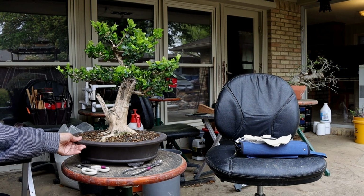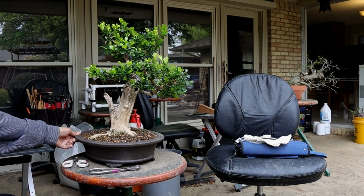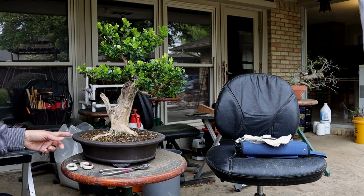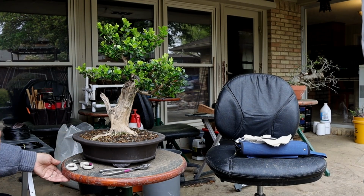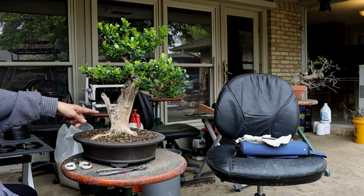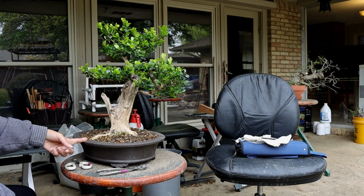Okay? So I'm going to turn it around this way, which is not in front of your camera, so that it faces me and I can see what I'm doing. You're welcome to stand behind me so that you can see what I'm doing. So if you look at the front of the tree, this is the front of the tree here.